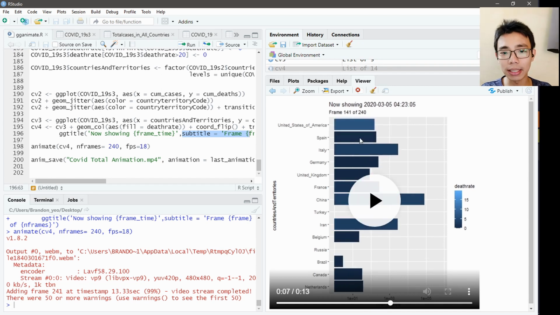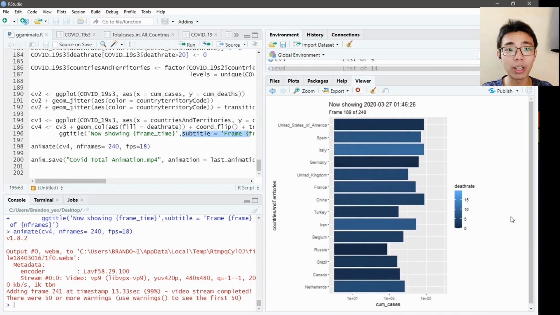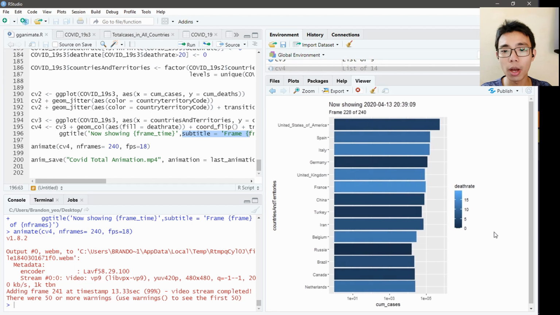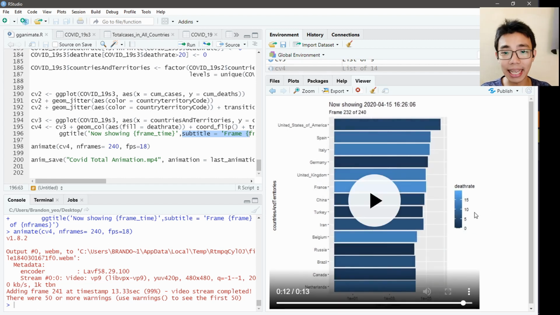And as you can see, initially Turkey has nothing, Russia has nothing, Brazil has very little, the United States is quite bad, but not as bad as, let's say, Italy and so on. You can see the USA is very quickly catching up to the rest of the countries, while France is slowly catching up on the death rate. We are not too sure about the exact death rate in other countries, like the USA, Germany, and Turkey yet, because they're still relatively new, and it might take time for an infected person to actually die from the infection. So it will take some time before we understand.